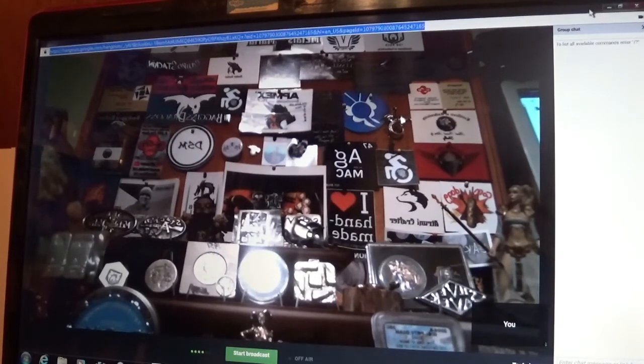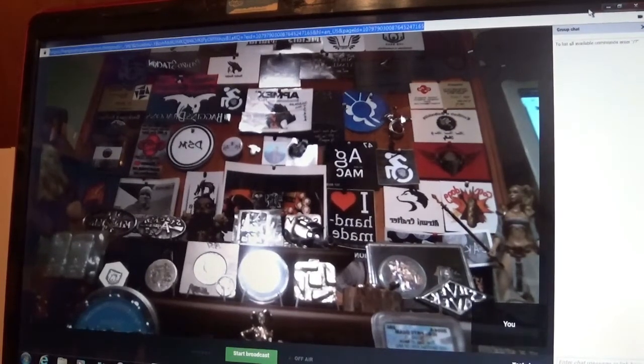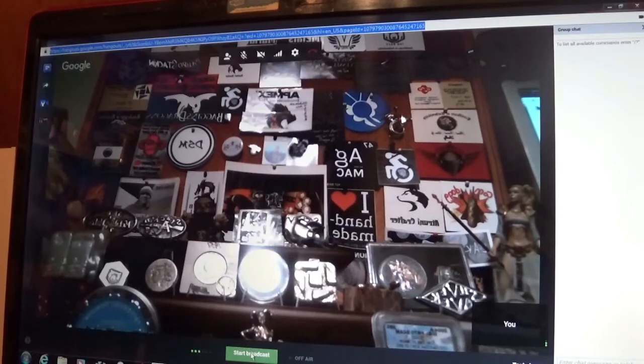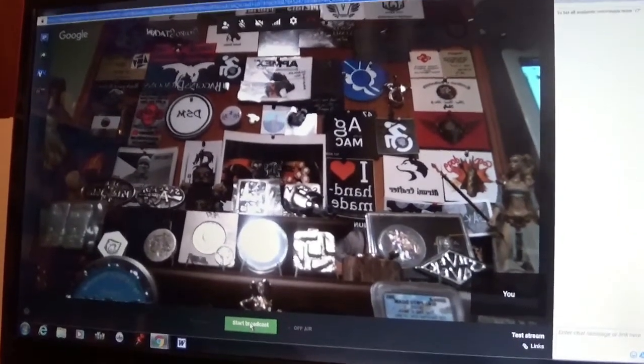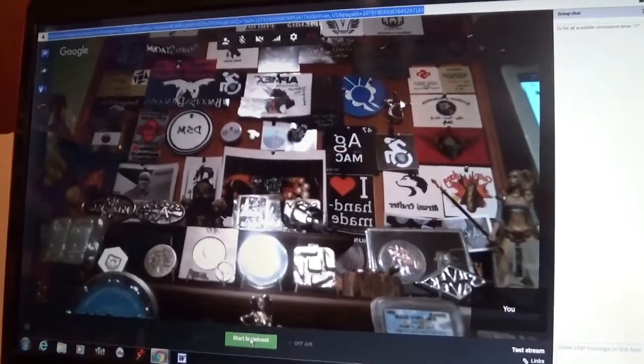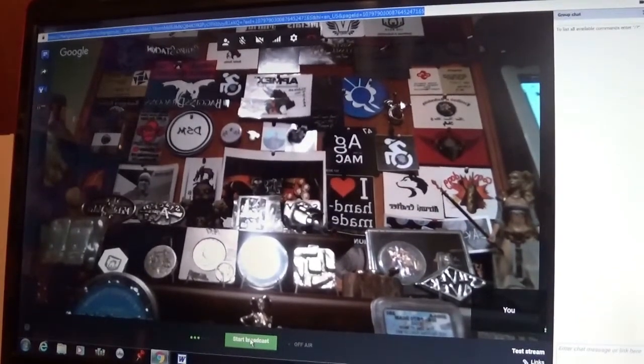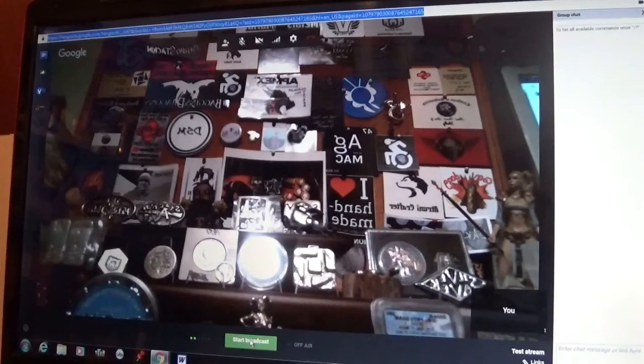So when it hits 12:30, if I were actually going to make this a live stream, at 12:30 I would come down and hit this green button saying Start Broadcast. When I click that, that broadcast goes live, and that means whatever you have in front of a camera and whatever you say is going out onto the YouTube side. Anybody on YouTube can click on it and see what you're doing.